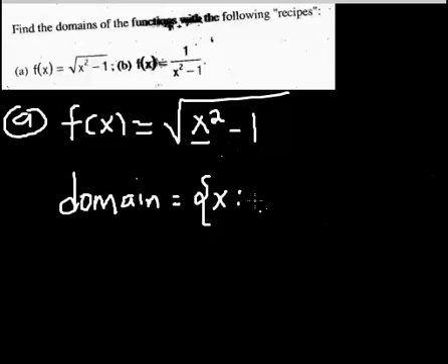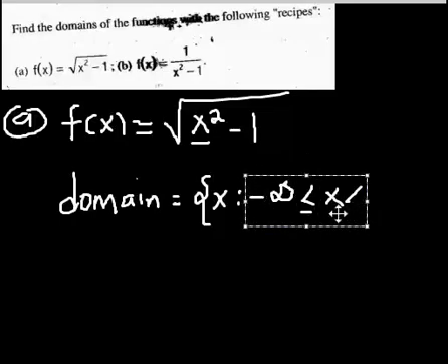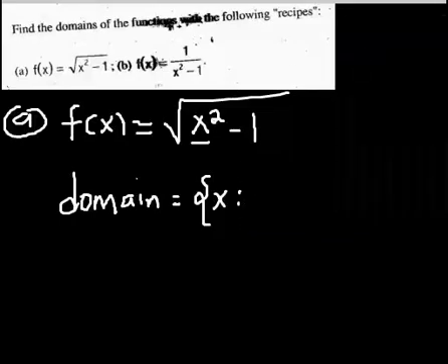It's going to be all positive x. The domain of the function is going to be x such that negative infinity is less than x, and x is actually less than or equal to x. I know how you want to put it. Okay, just put it this way. No need to put just all the real numbers.